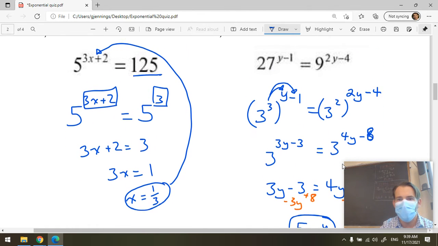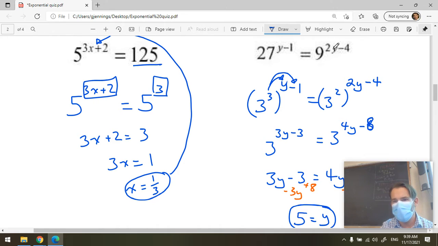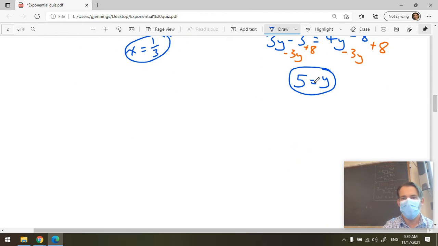So let's check it up here. 5 minus 1 is 4. 27 to the 4 we're suggesting is equal to 9 multiplied by, this would be 9 to the 6. So is 27 to the 4 the same thing as 9 to the 6? And you would check that on your calculator and find that it's true. I don't need to do it on my calculator because I've already done the 2/3 thing in my head. Okay, well, let's carry on. That's your final answer right there.